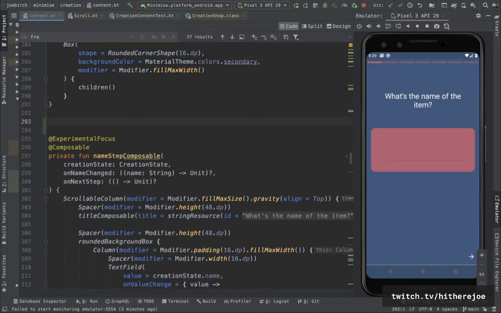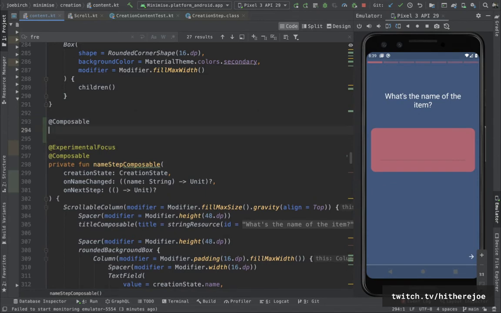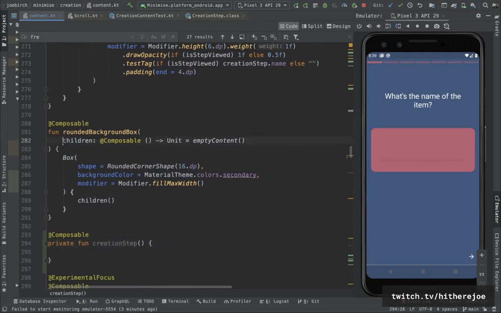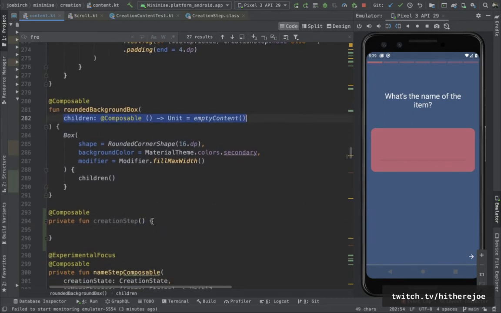What I'm going to do is start by making a new composable function. I'm going to make sure I start properly. Let's do it private for now. We can always change it if we need it in tests. Let's call it creation step, and the creation step kind of reflects what we are displaying, and then that can take a body, the children for example, and display them in its body.